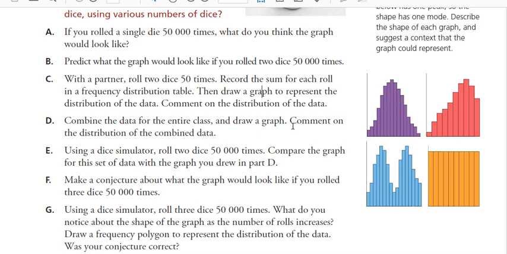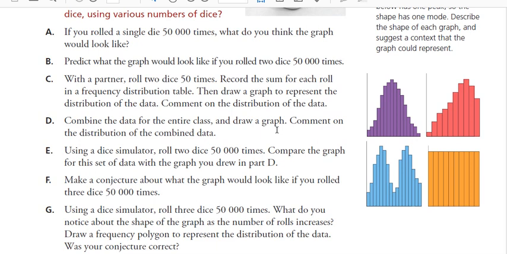I don't know if I want to take the time to show you why that is, but think about the combinations of numbers on dice that would add up to 7. We have 6 and 1. We have 5 and 2. We have 3 and 4. There's different combinations. How many options do we have for 12?